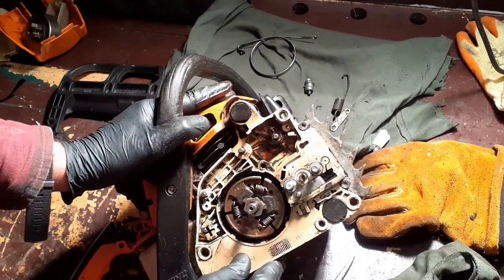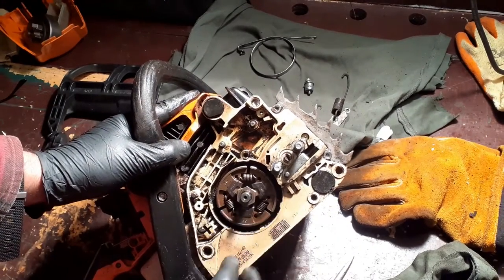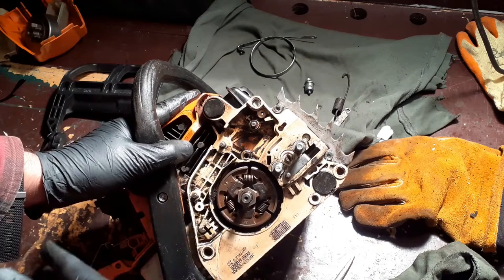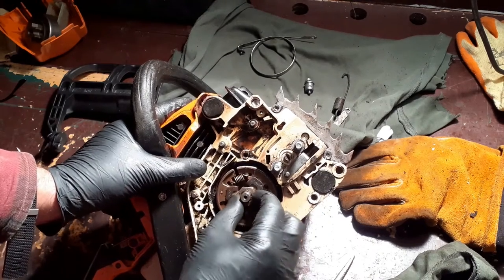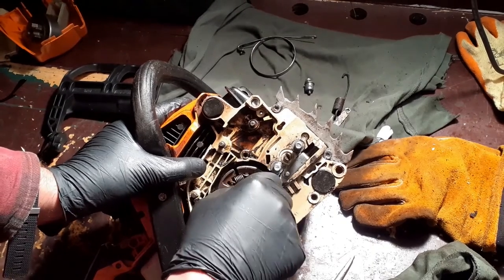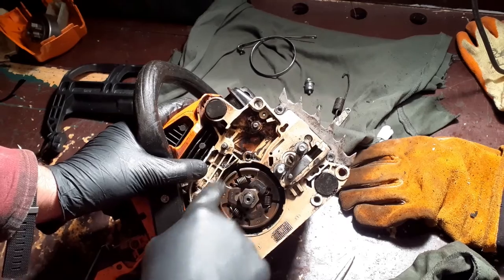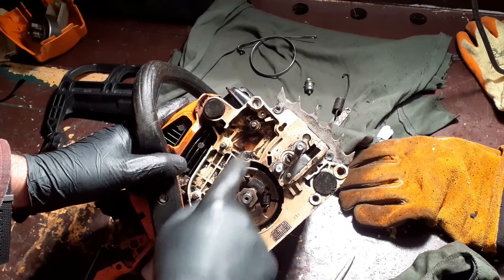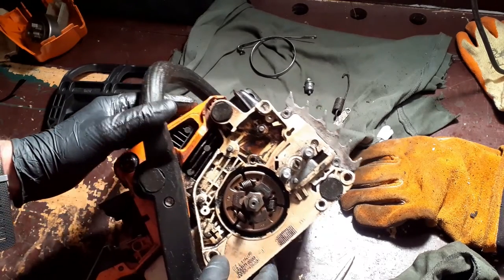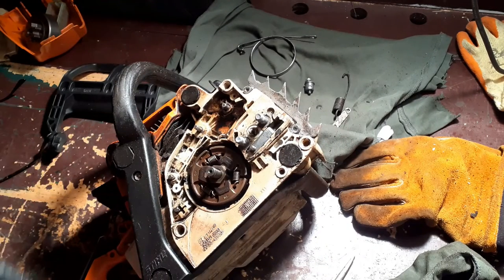And it is. If I really wanted to, I could take the clutch off. But that's a bit of a pain because you've got to lock the engine, and then you've got to get that off, which I think is a clockwise unscrew. I've just cleaned all this out with a compressor, and the rubbish that's come out from behind there, yeah, you don't want to know that. Let's start putting this thing back together.